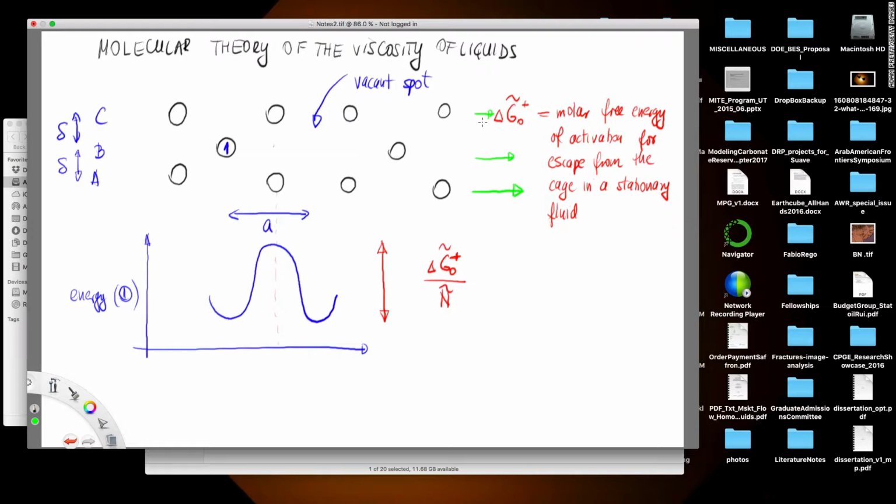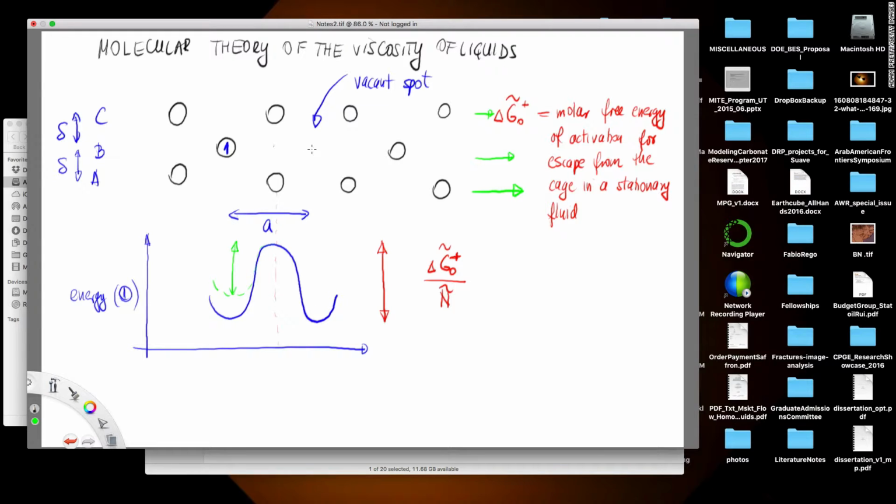So technically, it's gonna be easier if I'm going in the direction of the flow. It's gonna be easier for this molecule to go through this sort of tight spot as opposed to this spot. And the way I'm gonna depict that is that the difference between, so this is the energy that I have to actually jump through here, but now that barrier is gonna be smaller. So this difference is gonna be smaller. So it's gonna be easier for me to do so, okay?